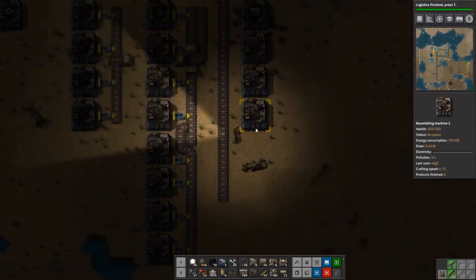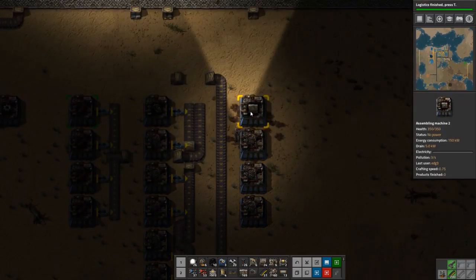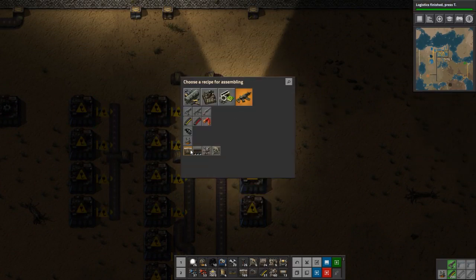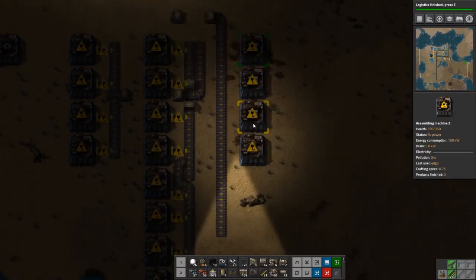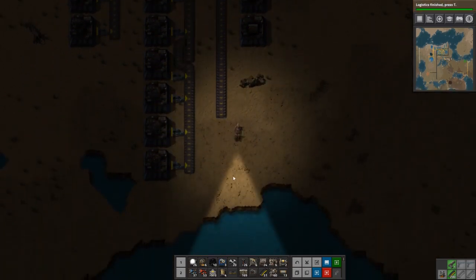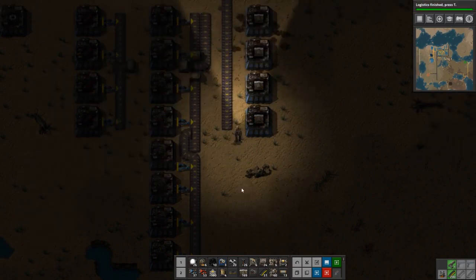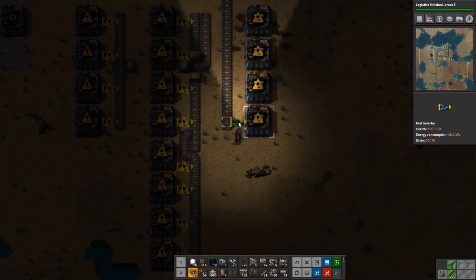Shift right click and left click. I was holding control, and then I click on it incorrectly with control and left click. It's like, yeah, nope, nope, nope, nope. The production should stay fast enough.